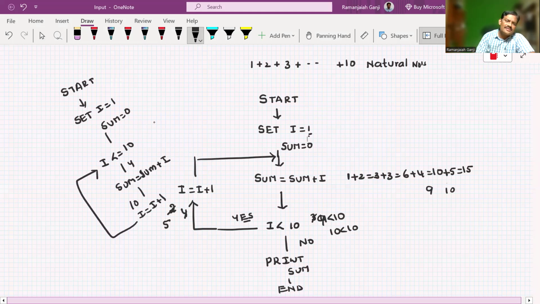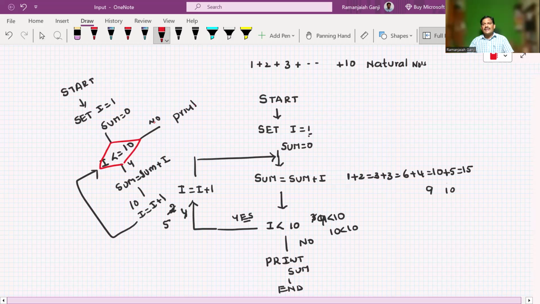Yes, like this. Whenever you got no, we are going to print. See, if you are going to test the condition at the starting position, the value will be I is less than or equal to. Because if you write only less than, up to 9 will be computed rather than 10.